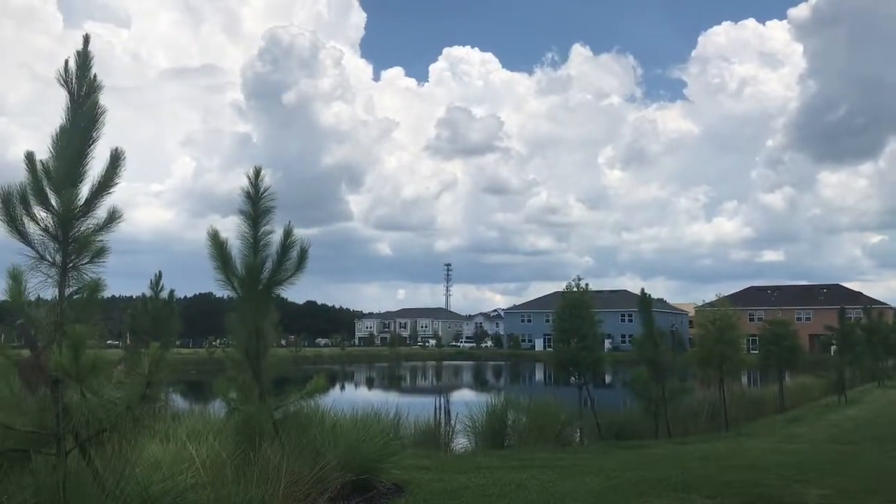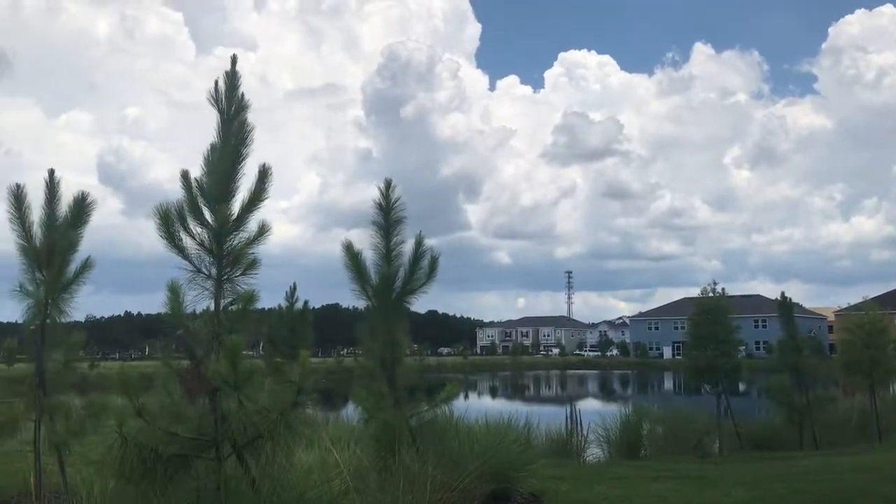There are no CDDs in this community, just the small HOA payment of less than $200 a month. This is the construction status in January, so there are plenty of home sites left. They've sold about 30 homes and there are still about 130 left to sell. If you're interested in learning more about this Lennar community, please reach out to me and I would love to show you what's available.